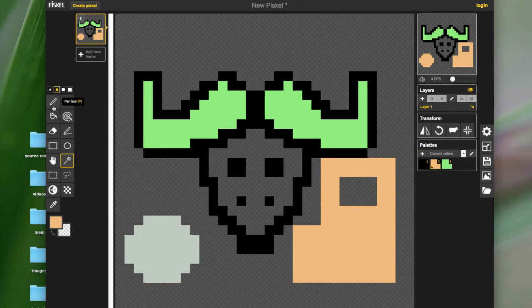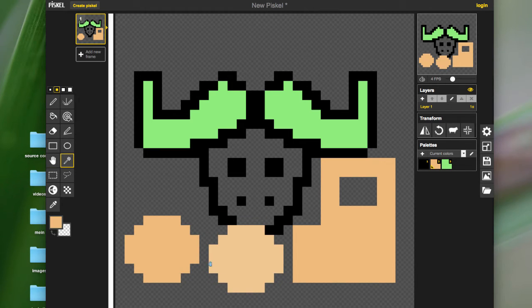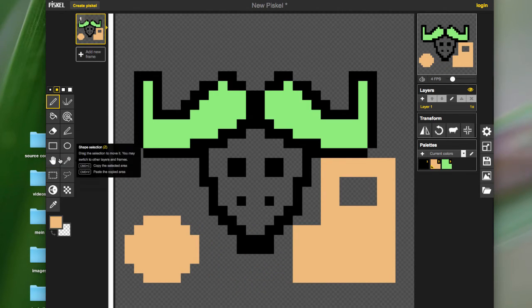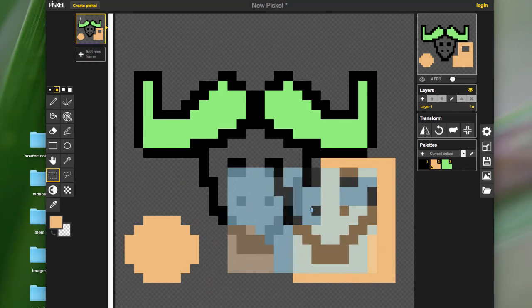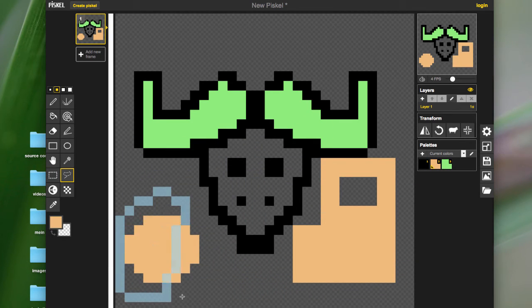A shape selection tool, which I can click on a certain thing of a particular color, and I can Command C and then move that to somewhere else. So it's currently on my clipboard, and you can see how I'm moving it around, and I can press Command V if I'm happy with where it is, and it will become permanent. This does have Command Z for undo, which is great. And of course, if I don't want to use that, I could also use like a rectangle selection tool to also Command C and move something around, or a lasso, which works pretty well.